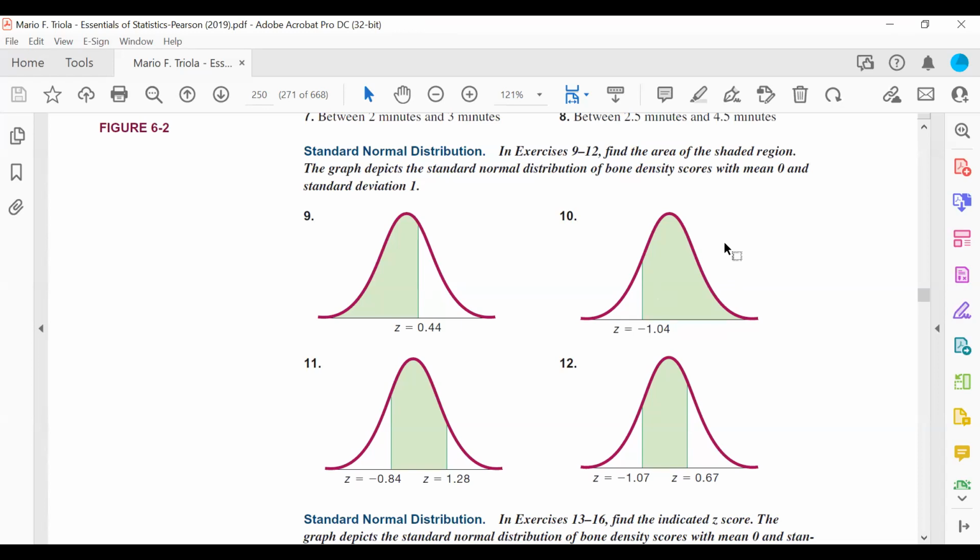All right, so number 10, how do I write the probability? I'm going to write capital P, parentheses, Z is what? What shading is occurring at negative 1.04? Is it being shaded to the left or to the right? We need the green area. That is correct. It's shading to the right, which means it's going to be greater than. I'm going to put my greater than, and I'm going to write negative 1.04. So this is how my probability looks.